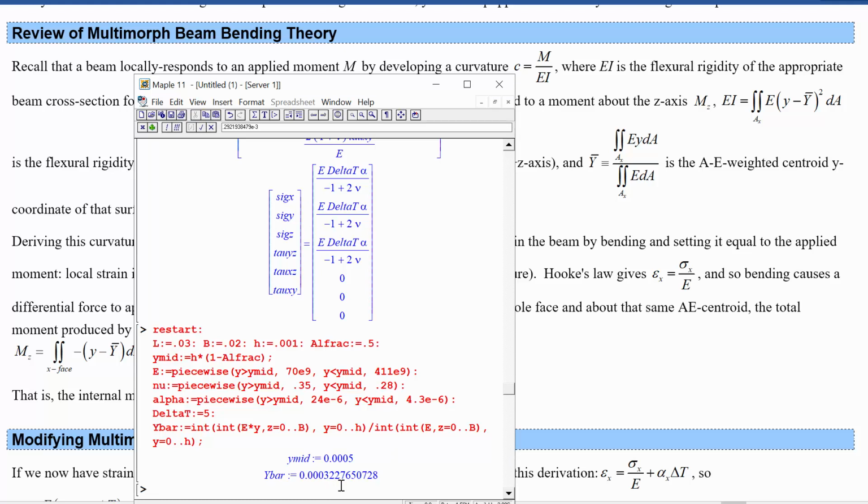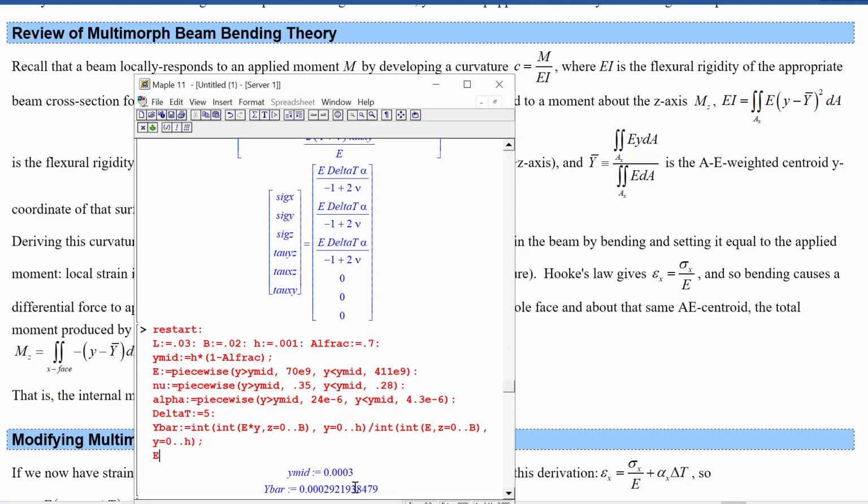That's because tungsten has a much higher stiffness than aluminum does. So the neutral axis is much more on the tungsten side than it is on the aluminum side. If we had made this 80%, it probably won't quite be as low as the midpoint. It's always around 0.3 millimeters up. So that's some physical meaning for what y bar should be there.